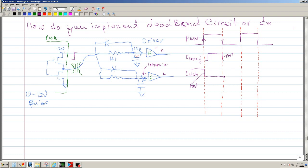But then you do not want this signal to go up because this just went down. So you want to delay a little bit. So you want this edge to be slow. By that token you can say that this you want slow as well. And basically it's going to repeat itself. And then this you want fast, and you want a delay.